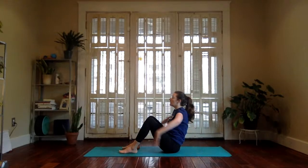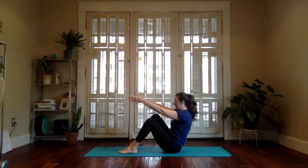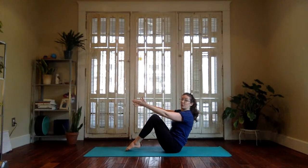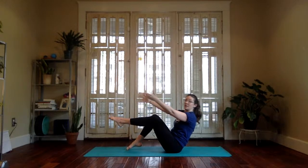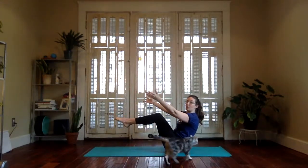Keep your feet as they are, reach your fingers forward. Maybe floating the heels, bringing just the big toes to float on the floor. This can be your Navasana, your boat pose today. If you want to take it up a notch, maybe float one leg. Maybe float both legs. If you've got a full boat pose, maybe extend long through the legs.